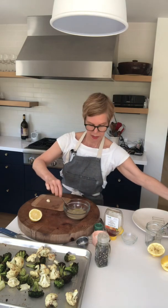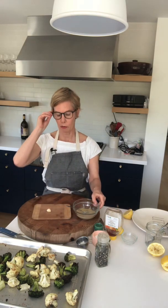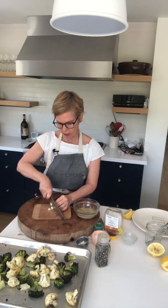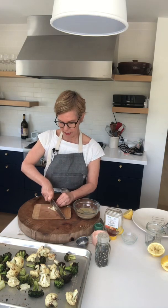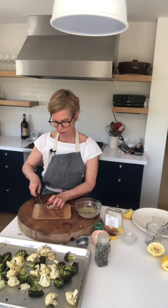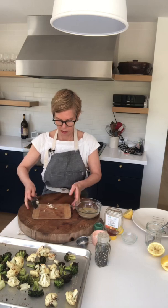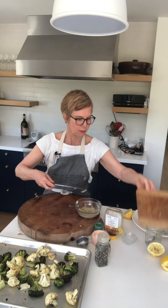The other thing I'm going to put in here is a little bit of garlic. I just have a small clove, already peeled, and usually I just go along quickly like this with my garlic, then I turn it. You want your garlic pretty finely minced, so just back and forth until you have it nice and tiny, like so. Then I'm just going to scrape that right in here as well. Put that aside.